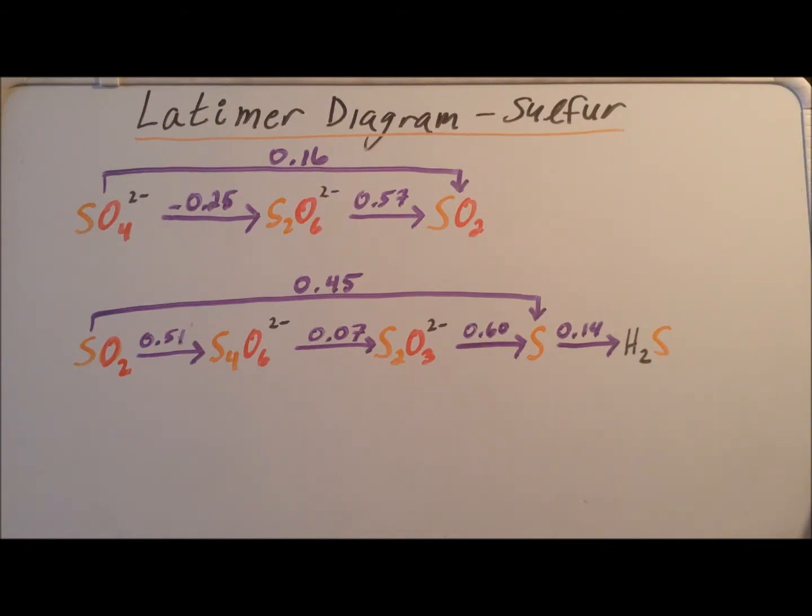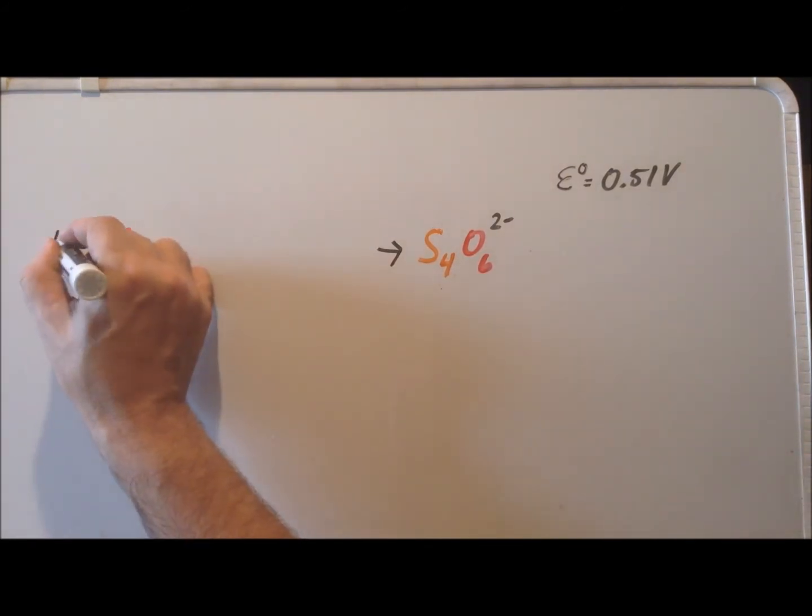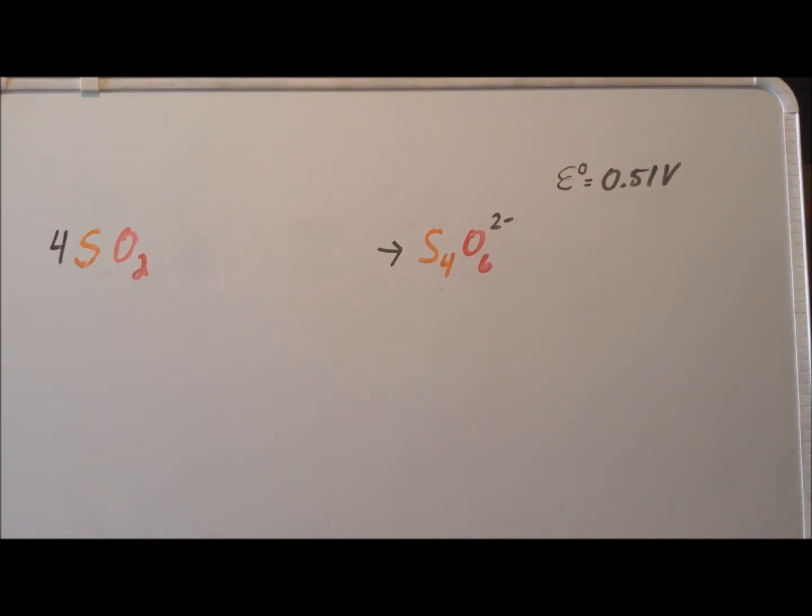The fourth step we're going to look at is the reduction of sulfur dioxide to tetrathionate ion. The next reduction reaction that we're going to look at is the reduction of sulfur dioxide to tetrathionate ion in acidic solution. And this one features lots of complications, so it's a very interesting and tricky example. The first thing we should probably do is notice that we only have 1 sulfur on the left-hand side, but we have 4 on the right-hand side. So immediately we need to introduce the coefficient 4 on the left-hand side to account for the numbers of sulfurs on each side, to balance that out.